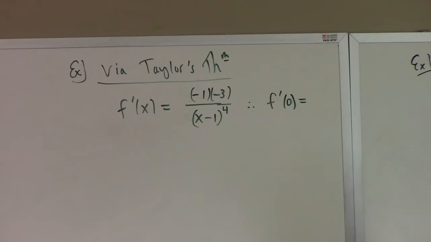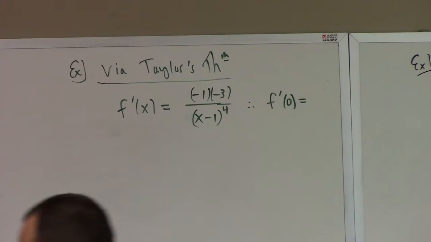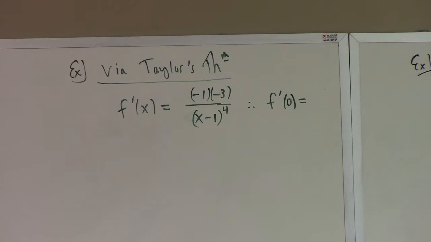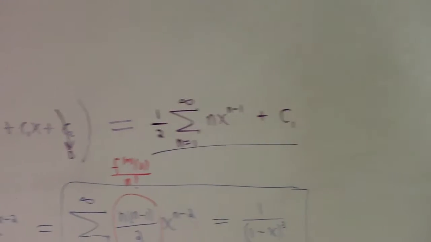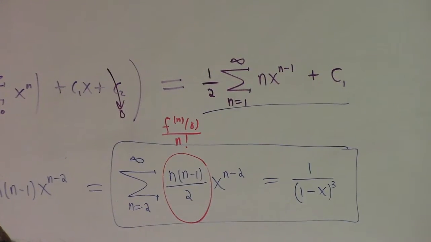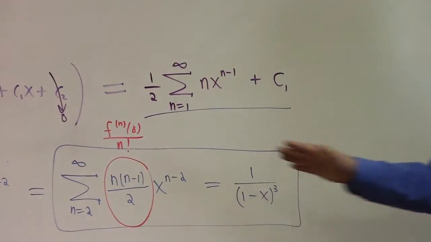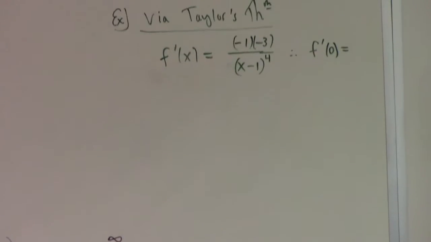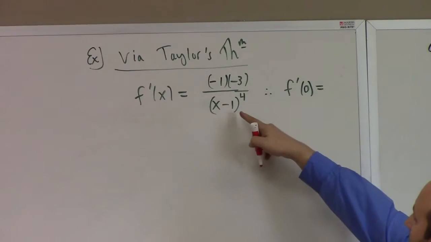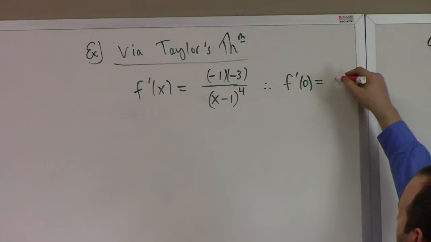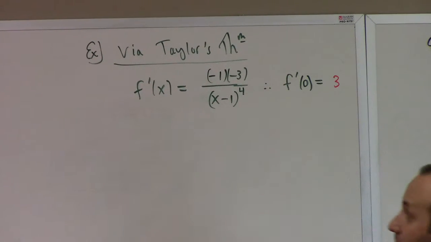All right. The significance of these coefficients here, by Taylor's theorem, is that these actually are the nth derivatives at 0 over n factorial, okay? So if I calculate the derivatives, I can put that together. Now, this thing we're doing right now, you have to imagine that we didn't do this. We don't already know what's in the box. I'm showing you how to recover it from Taylor's theorem. Anyway, f prime of 0 is just, what did you tell me? 3. Yeah, 3. And how about f prime prime?